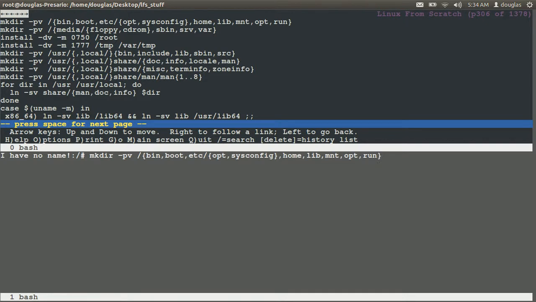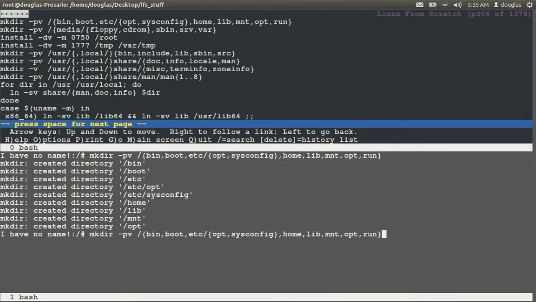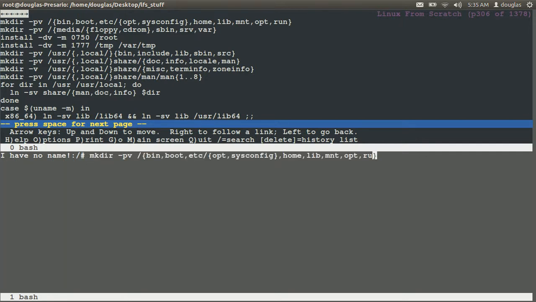So we got bin, boot, etc, underneath the etc we got opt, sysconfig, okay, and we need a home, lib, mnt, opt, run. Good. Okay. And I'm going to clear the screen. I'm not going to erase too much, I'm just going to get rid of some of the stuff here.